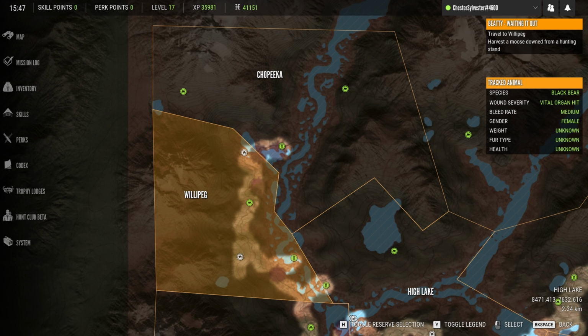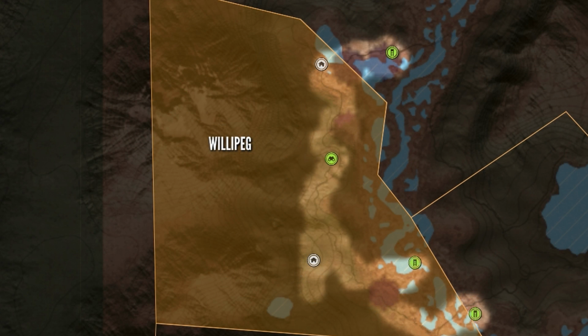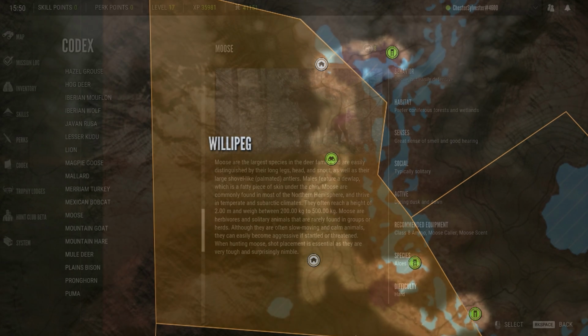Willipeg is on the western edge of Layton, containing part of the upper branch of the main waterway. I've discovered one hunting structure, but it's a ground blind, so I'll have to find a hunting stand, then scout for need zones around it.